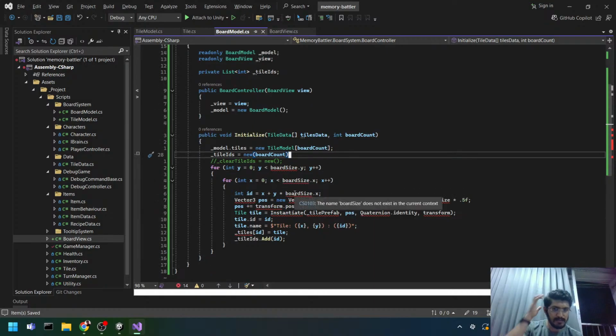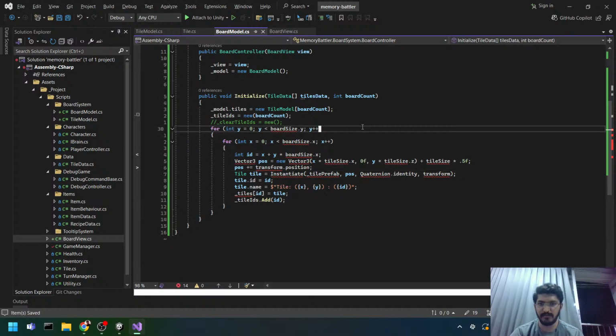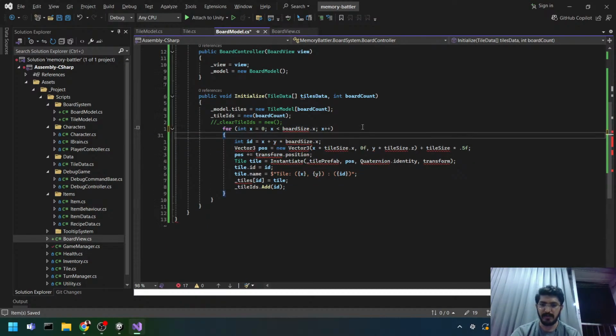So boot size. I don't think XY matters here, because it mattered when we were doing this position stuff, but we are not anymore.